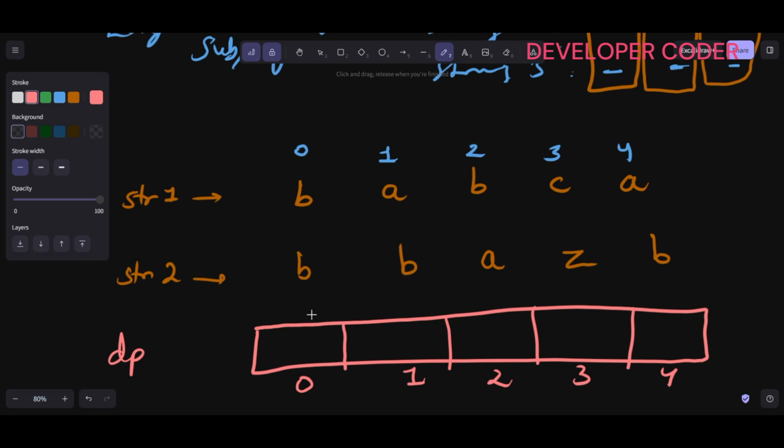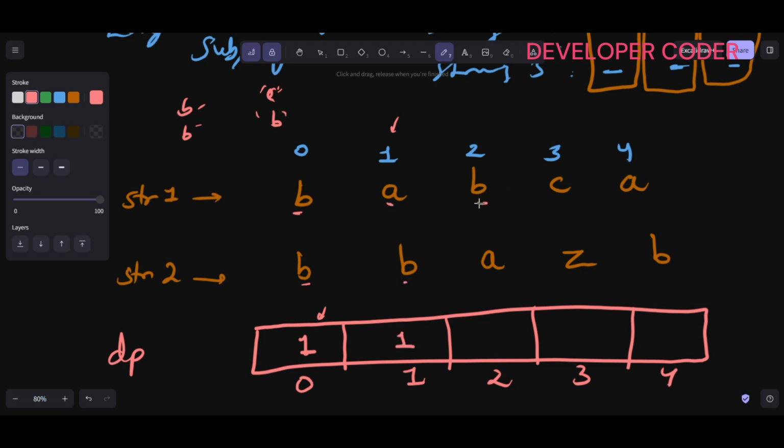Now in this DP, ending at this 0 index, what is the max longest increasing subsequence length that is possible in both these strings? This is what I need to find. So initially, in the initial case, if I just take one column from everywhere, ending at 0, just 1 is going to be the output. DP of 0 is going to be 1 only because I can take only one column from both sides. Same way here, I can just keep A and B, so again it is valid. If here I take just A and from here I take just B, so 1.